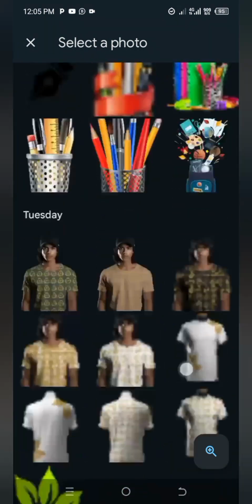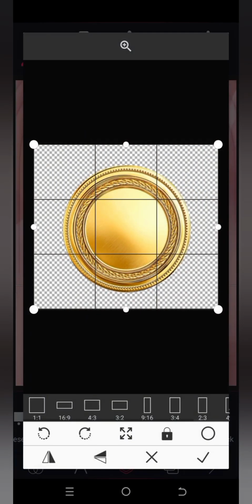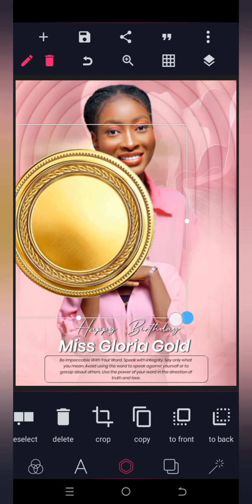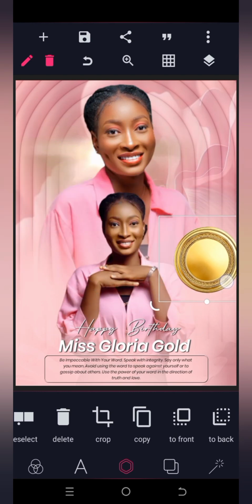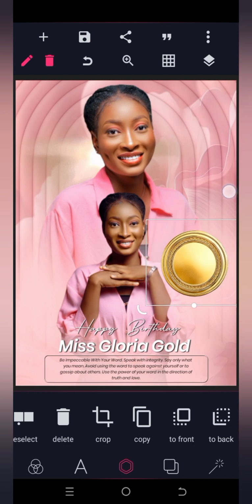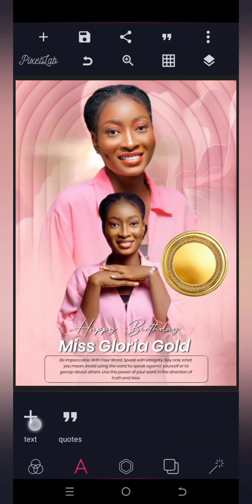Okay, still on this, the best thing to use is this. So click OK. We decrease the size. Place it here. So we're going to write our text.